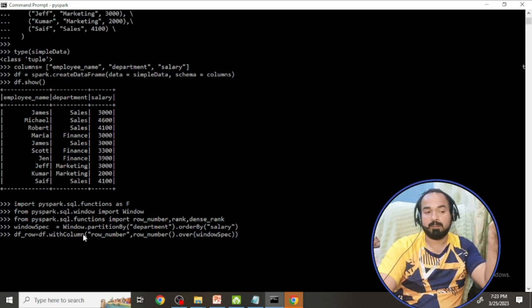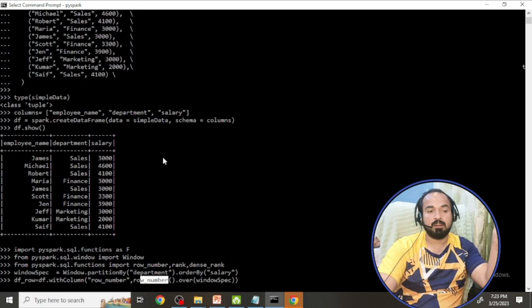It is one of the APIs of the data frame, and with the help of it, we can add a column inside a data frame. Right now we have three columns, so I'm adding a new column named row number, and I'm using this row_number function.